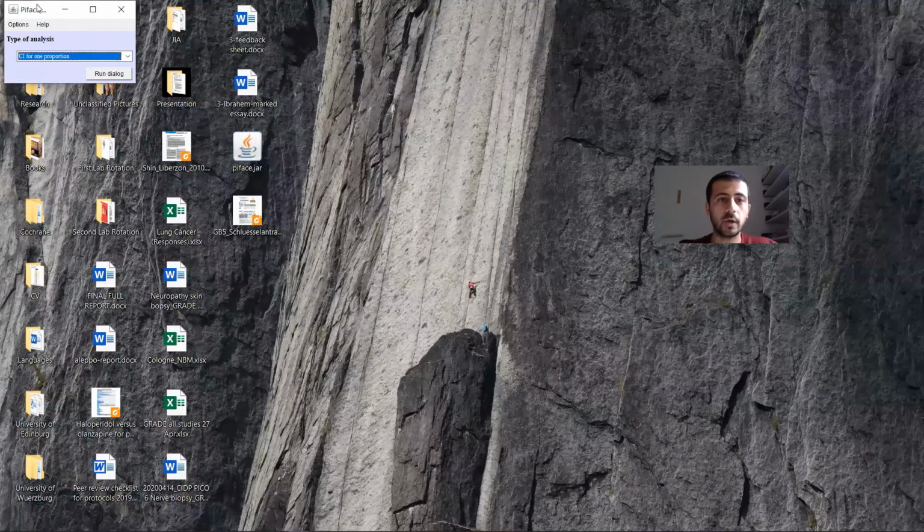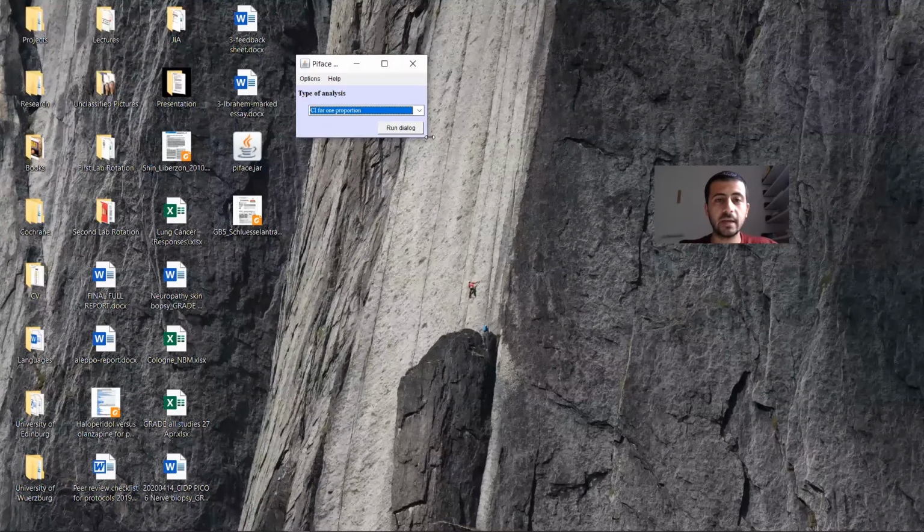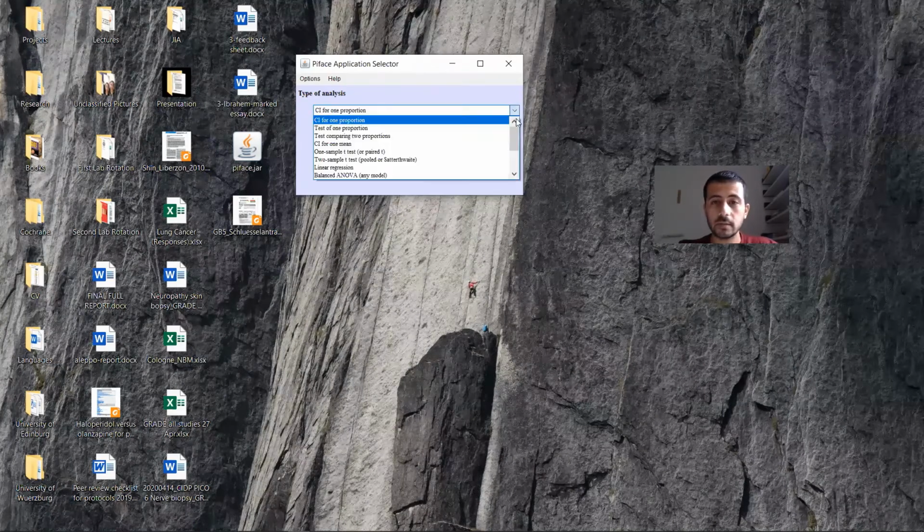It's an old one and a very basic one, but it can calculate most of the sample sizes we need. This is the first interface, and those are our options. We will discuss the options before we go on. What are the most important things we thought about when we wanted to calculate the sample size? Do you remember them? Like, is the population infinite or finite?